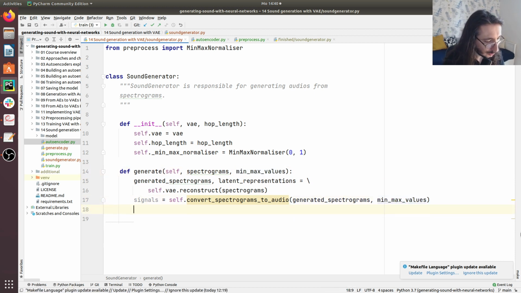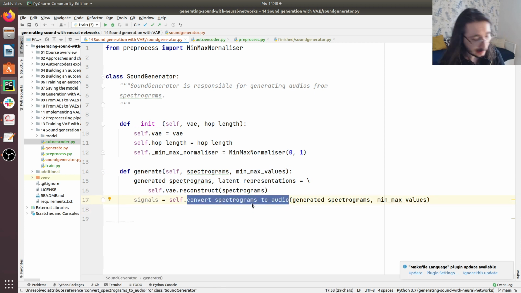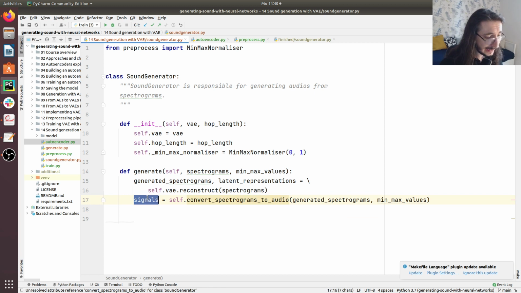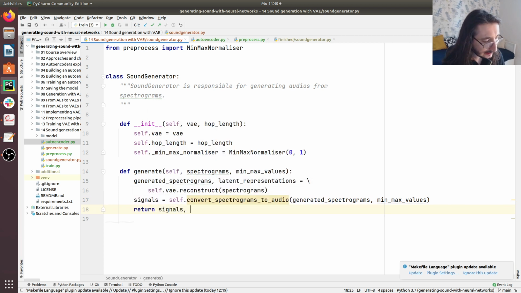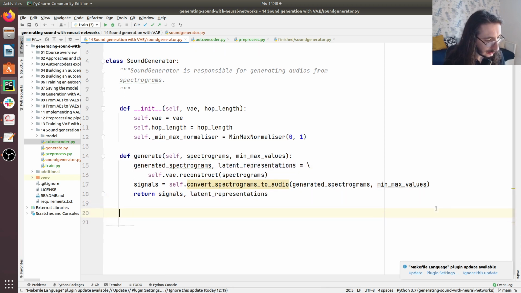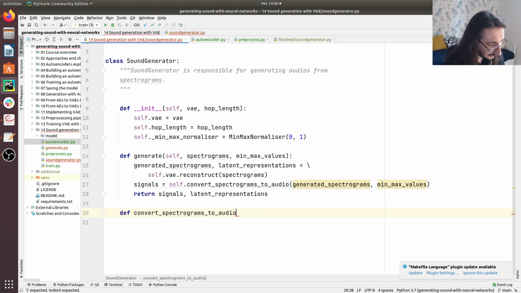Of course, we haven't implemented this method yet, but we'll do it in a second. What we get back is a list of signals, and now we're ready to return both the signals as well as the associated latent representations.